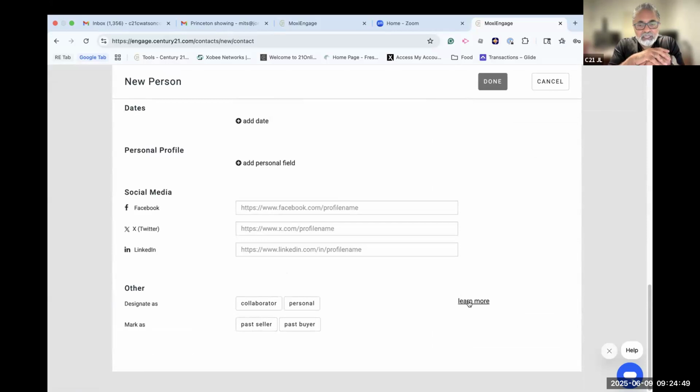Collaborators, because people are going to be syncing through your email accounts as you get emails, all of these people are going to be syncing into your profile. Collaborators are what I would say are maybe your loan officers, home inspectors, people that you collaborate with in your real estate business. Put them into collaborator because you're not going to market to them as a realtor, past buyer, past seller. If you know somebody that came into your CRM that does notary, put them in there. Home inspector, pest control, people that are syncing in, put them all into collaborators because those are the ones you collaborate with on a real estate transaction.